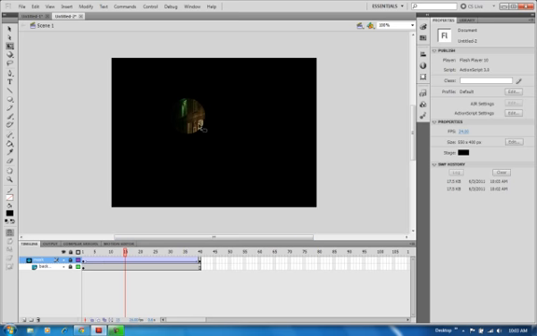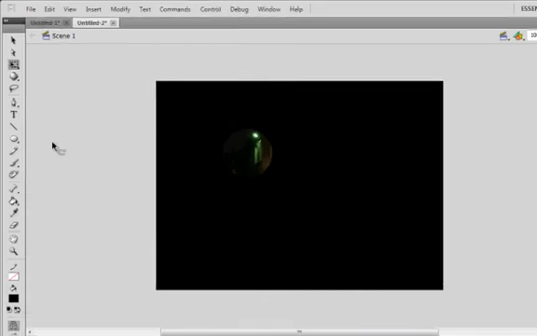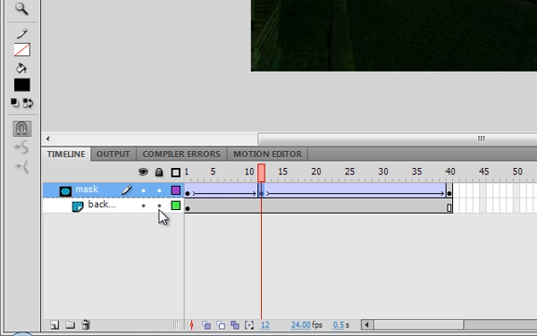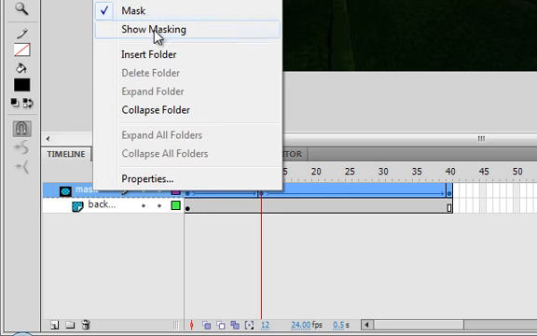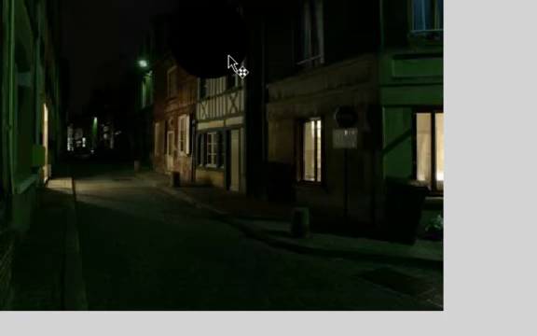To get the object to look like it's moving around, I can put some keyframes in, like so. Unfortunately, it locks these. So I've unlocked them. I'm just going to remove mask, and I'm going to drag this around.